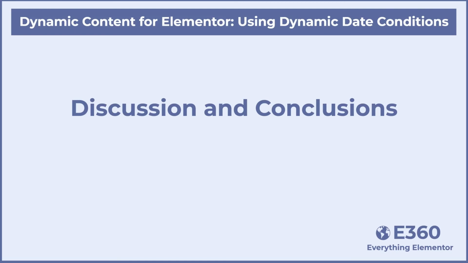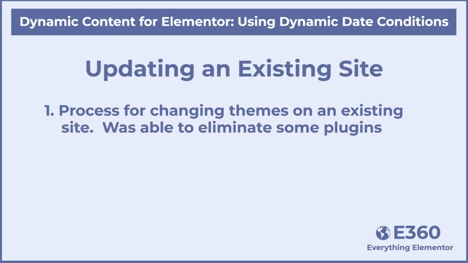Now for some discussion and conclusions. So this is the second tutorial where I've worked on updating an existing Elementor site. In the first one, we looked at the process I use for changing themes on a live site. And in that one, I switched from the Page Builder Framework theme to the Bloxy theme. And in the process, I was able to eliminate a couple of plugins that were no longer needed.